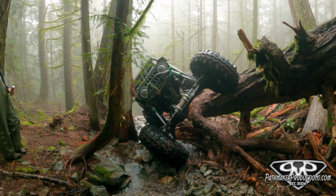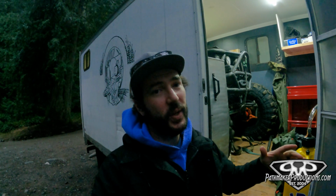Oh! Standing out in the dark today. It's Thursday. And we hopped a ferry at 7 o'clock this morning over to another island to do a bit of wheeling. It's a little bit different than usual. It's not Toyotas and Samurais. Well, I guess that's it. This thing started life as a tracker, but it's now a 1-ton 4-wheel steering beast. I'll tell you about some of the buggies as we get into the day. We should have a bunch of 4-wheel steering cars. Should be an epic day of some slippery island spec wheeling.